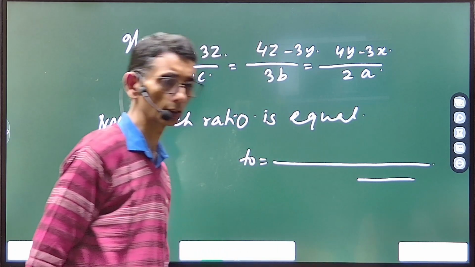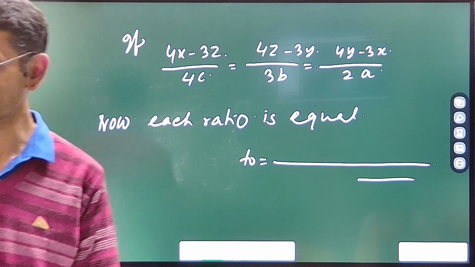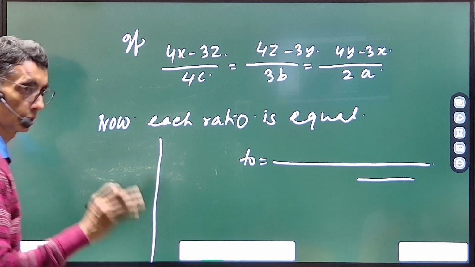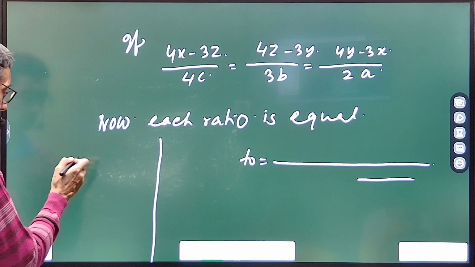There is a formula I'll use directly, as a theory. If some ratios are equal, meaning some ratios are in proportion, then each ratio is given by the sum of the numerators divided by the sum of the denominators. Very simple formula. Each ratio is given by the sum of the numerator over the sum of the denominator. It is a big theory, but simple.